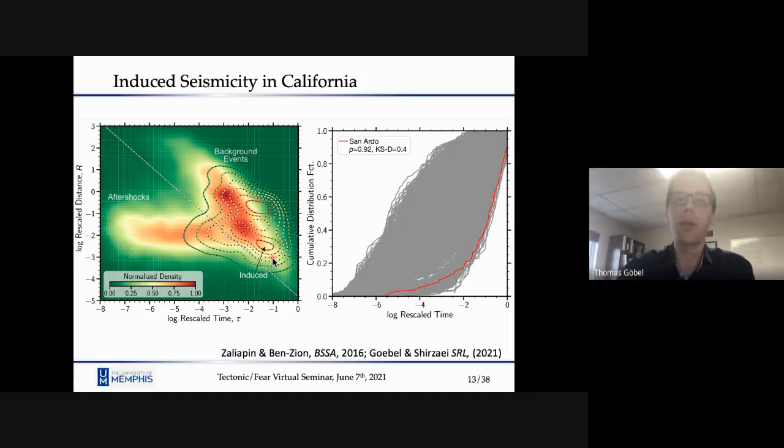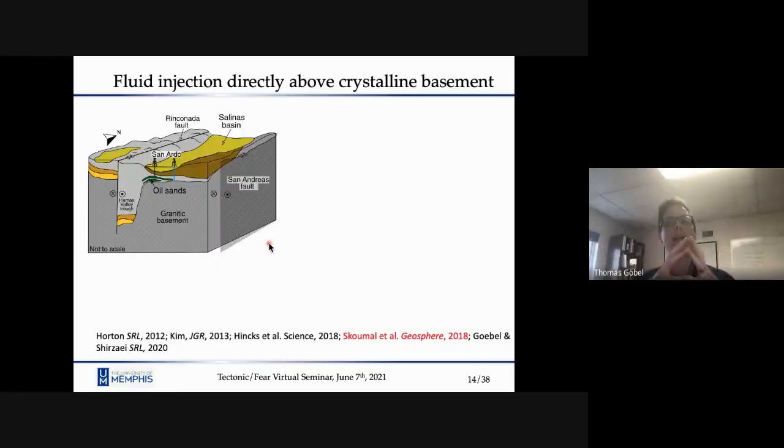It could also be indicative of swarm activity, for example, in volcanic areas. So that still has to be analyzed, but it is certainly in line with what was suggested previously in geothermal, that induced seismicity can be partially identified by the specific clustering properties here. Okay, that was probably sufficient about the statistics here.